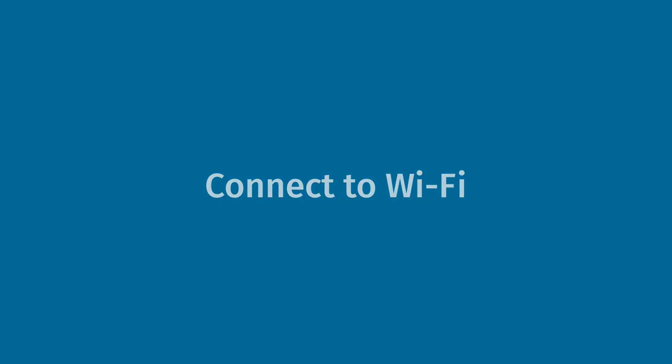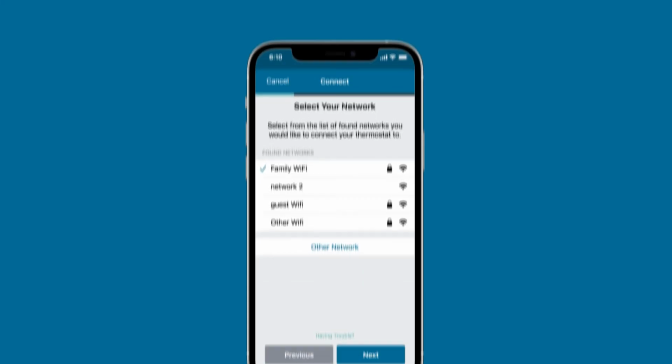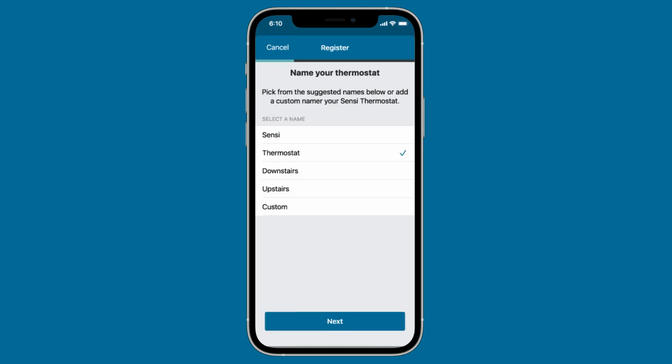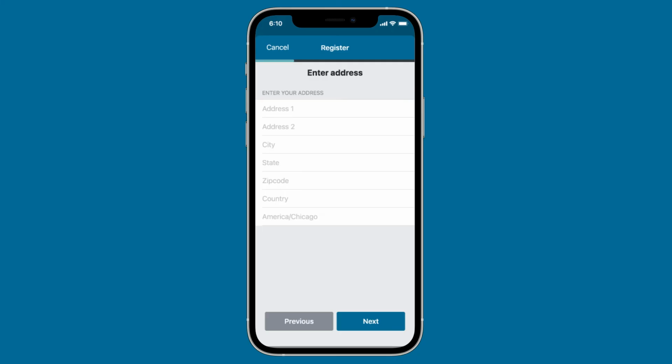Now that your new Sensi Lite Smart Thermostat is installed, you need to connect it to your home Wi-Fi network. Press and hold the Mode button on your thermostat for 4 seconds until the setup and Wi-Fi icons appear. Next, in the app, select your home Wi-Fi network and enter your Wi-Fi password as prompted. Finally, you will be prompted to name and register your thermostat. You can either choose the Locate Me option, or you can manually enter your street address, city, state, zip code, country, and time zone. Press Next to continue.